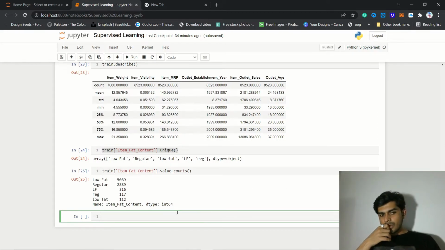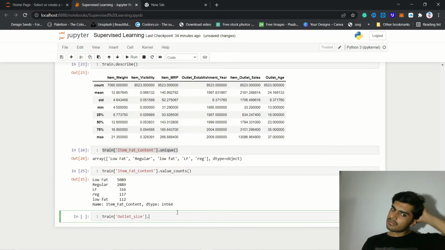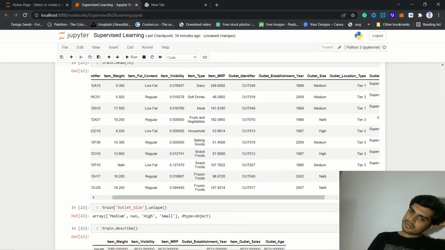Now what we can do is outlet size. Can we do something with outlet size? If we take train outlet size, what if we take row only? Rows are represented by 0 and columns are represented by 1.